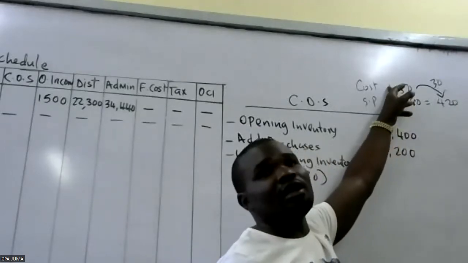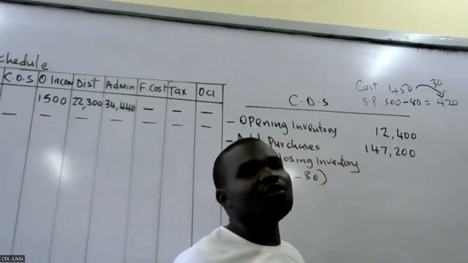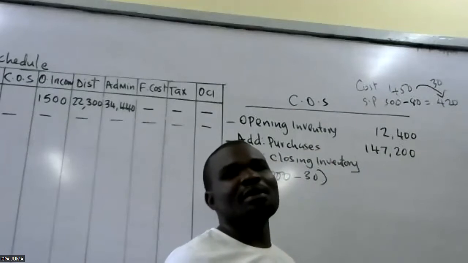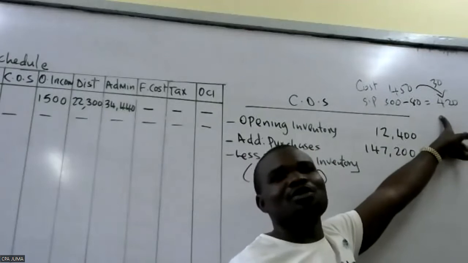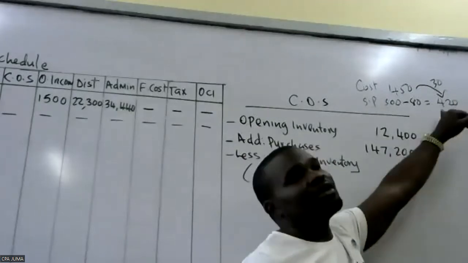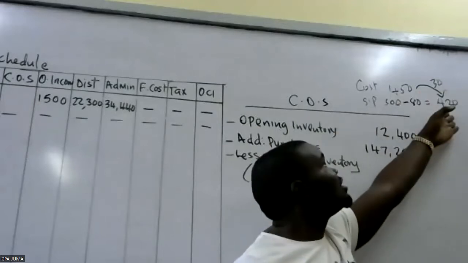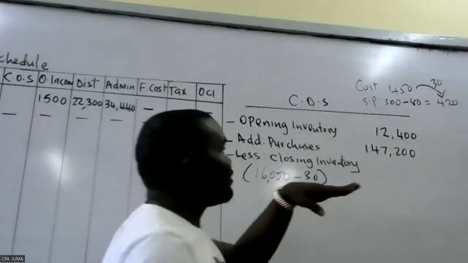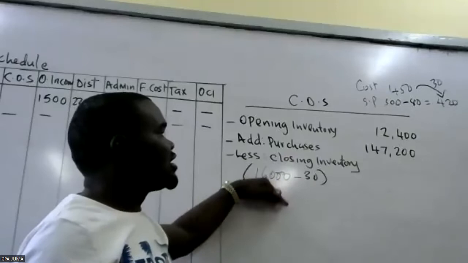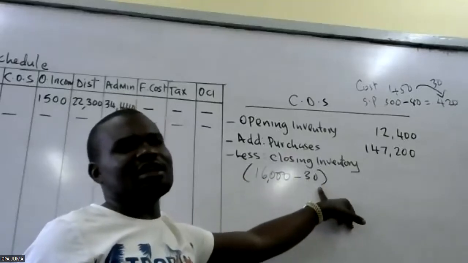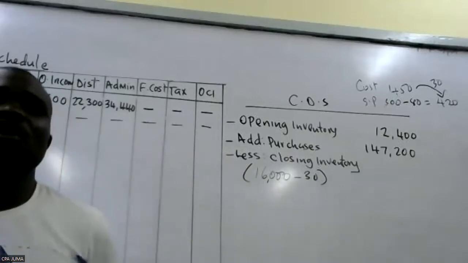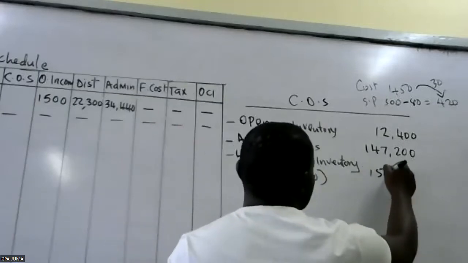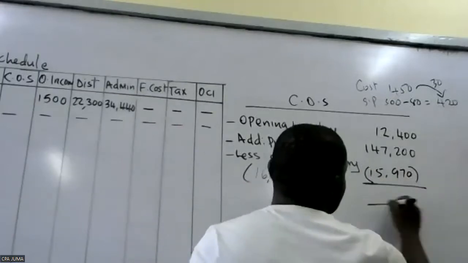And the cost is 450. So even if you try to bring the replacement cost here, 400, the best of the best is how much? 420, because replacement cost is 400. So the best price is 420. But even if you sell it at 420, still you will lose how much? 30, because the cost is 450. So it means to avoid overstating our closing stock, we take the whole 16 minus the expected loss of how much? 30. So that one comes to how much? So reduce the closing stock. 15,970. So this is the cost of sales.